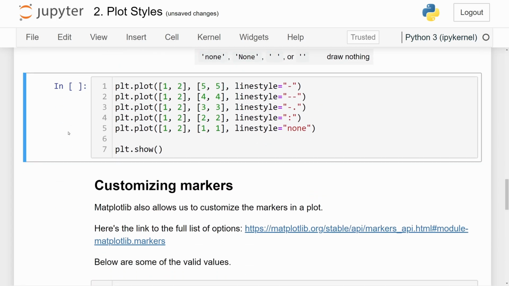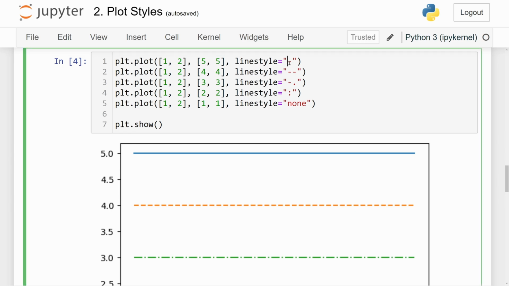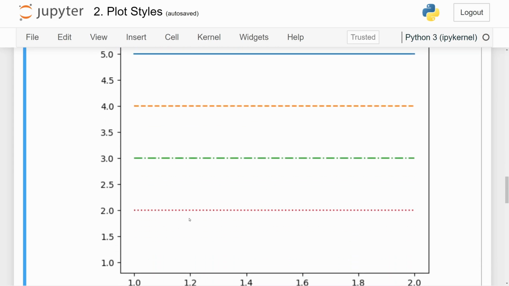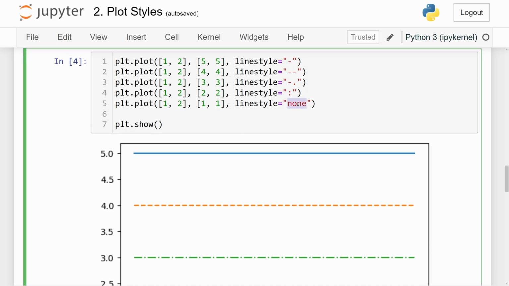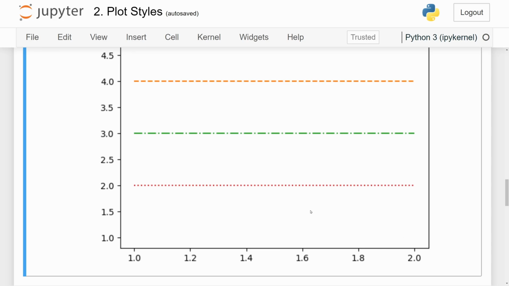So in this cell, we plot five lines. Running this code, we can see four. The first one, the blue one, has a line style of a dash, so that's solid. The orange one has a dashed line. This is a dash-dot line, the green one is a dash-dotted line, and this is a dotted line. Now, you can see that we don't see a line down here at y equal to 1, but that doesn't mean it's not plotted there. We just passed in linestyle as none, so it's not shown to us. It does leave the space though, so you can maybe get creative with that and think about how you can use that in some of your plots.